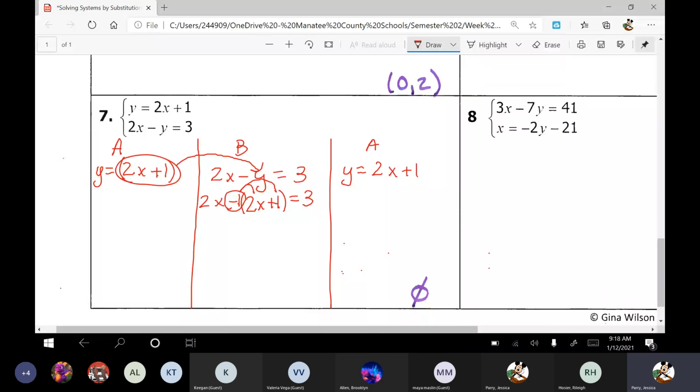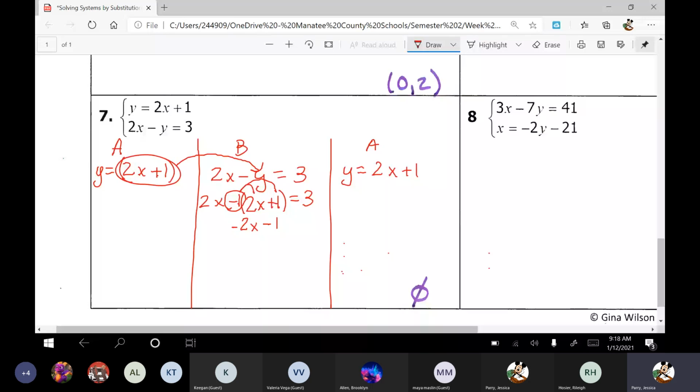Awesome, good job. And yes, we are going to distribute. And since we didn't see our number there, I put my invisible 1, and you're actually going to distribute a -1. So I like to circle what number I'm distributing so it helps me see exactly which number to multiply with. So let's go ahead and start distributing my first jump. The -1 times 2x is -2x. That was my one that was closer. And then my second jump, the one that's further away, don't forget it. -1 times +1 is -1. So I did my distributing.